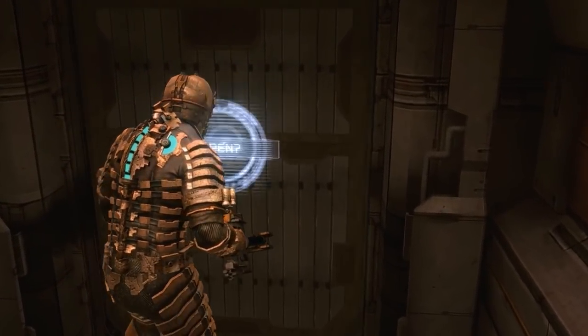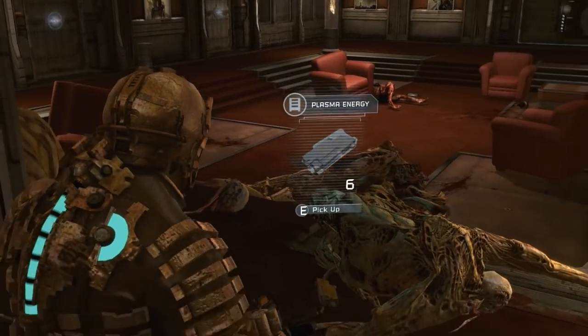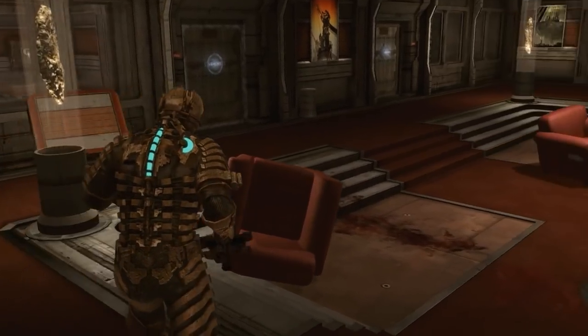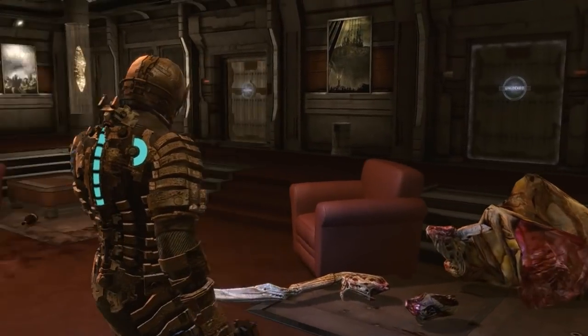Can I come in now? Is it safe? Looks okay. Alright. Thank you very much, guys. Lots of credits, lots of plasma energy. Lovely. Right, so. Looks like we've got a few rooms over here.